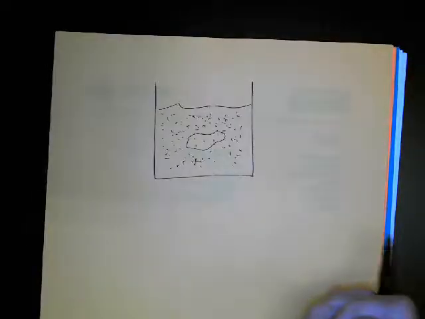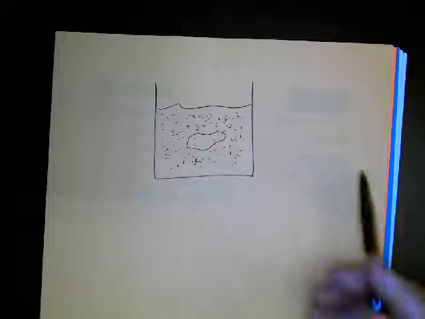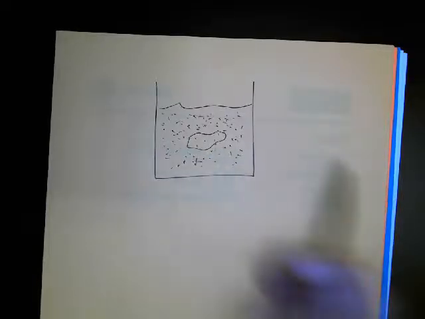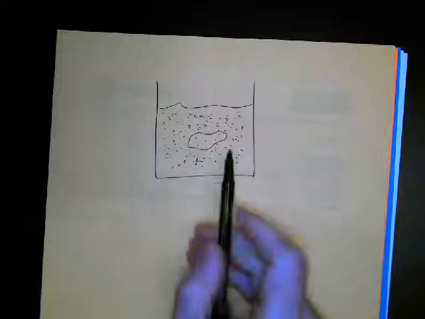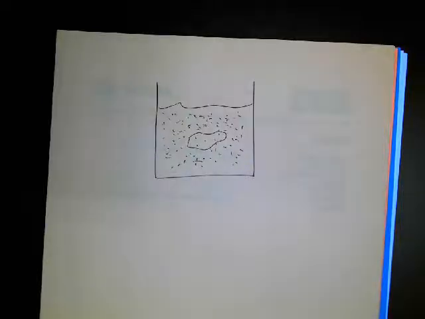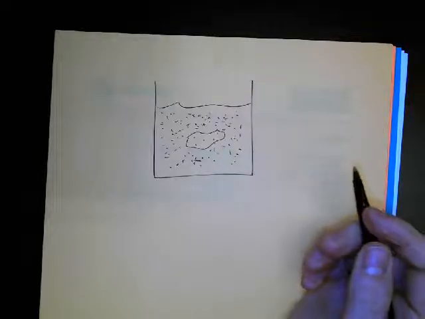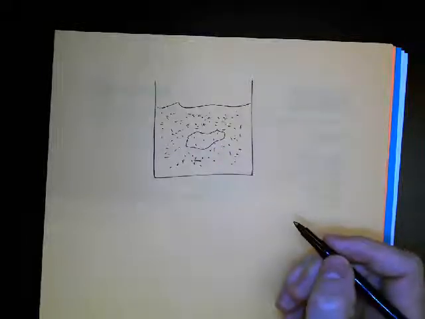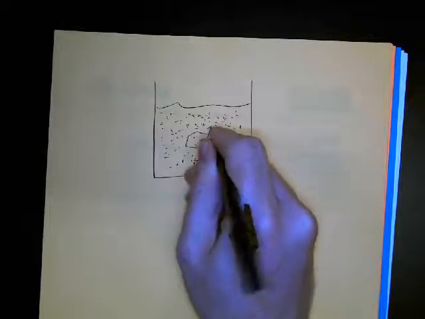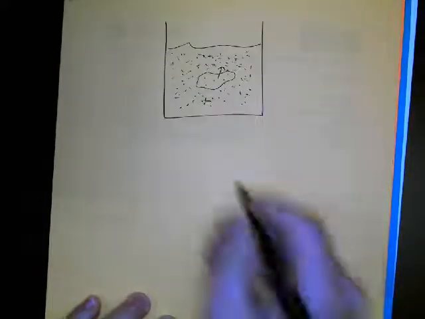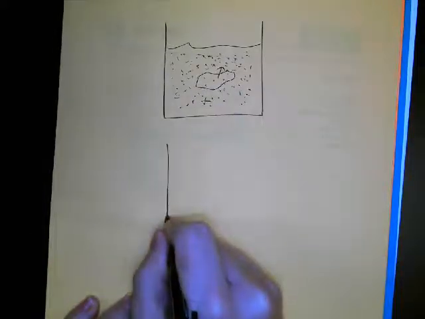Now, in this case, the solution that has less concentration is inside the cell, not the solution that's surrounding the cell. So low concentration in the cell, high concentration in the solution outside of it. What will happen in this case, water will actually flow out of the cell. All right? And we will have osmosis in the other direction.